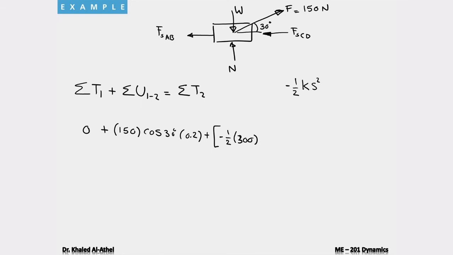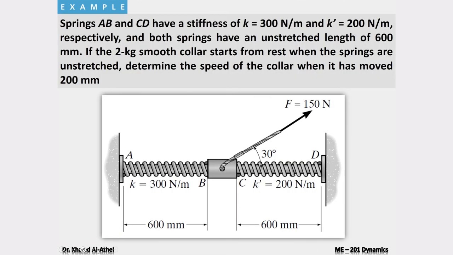Now, what is S? S is basically the amount of stretch or the amount of compression. If I look back into this problem, this was originally 600. It moved to the right 200, so it became 800. So the difference between these two is 200. Let's do the other one while we're at it. We have 600. When this spring is compressed by moving 200 millimeters to the right, it becomes 400. So the difference is minus 200.